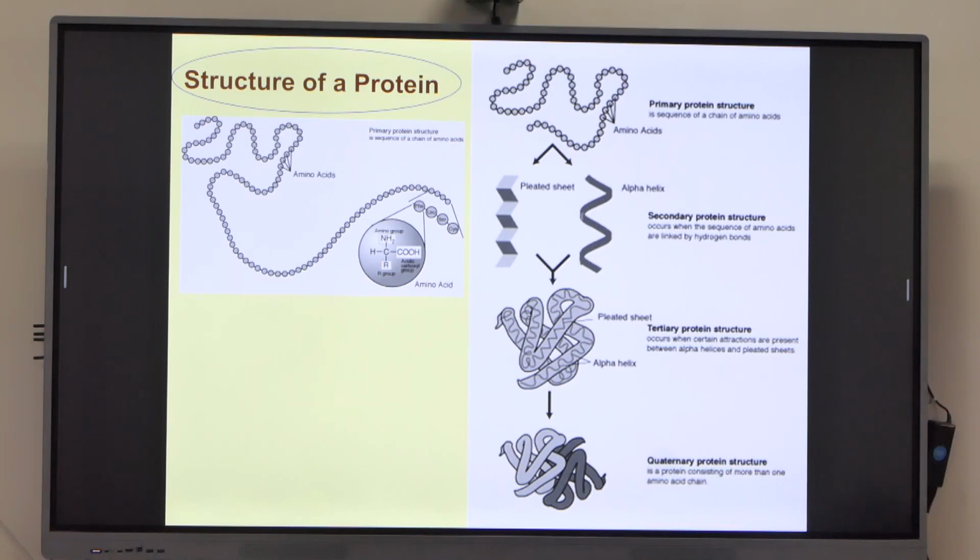Third type of thing is when finally the structure folds and joins and gets compacted because of all the supramolecular interactions, which are hydrogen bonds, hydrophobic interactions, stacking interactions, and all sorts of other interactions. They will join together and make the complete functional protein. Most of the proteins have only tertiary structures, right? But some of the proteins like your hemoglobin have quaternary structure.